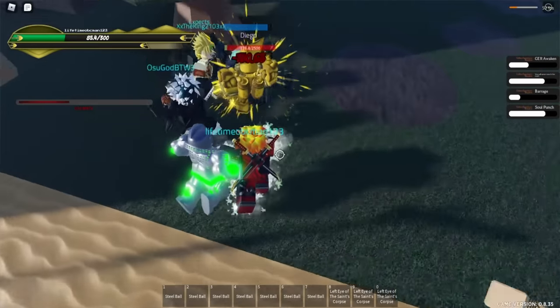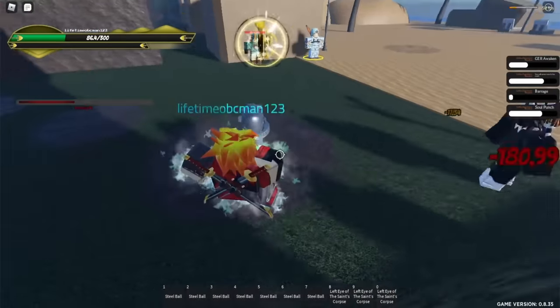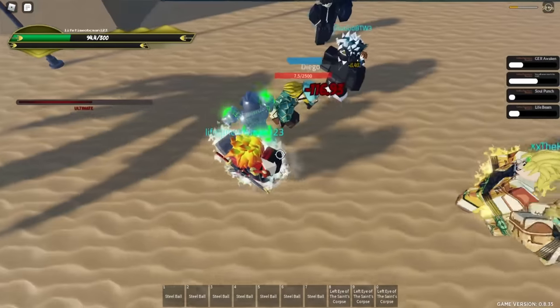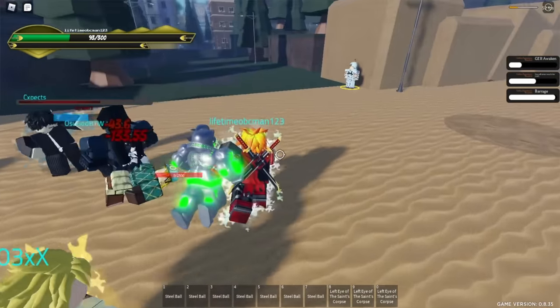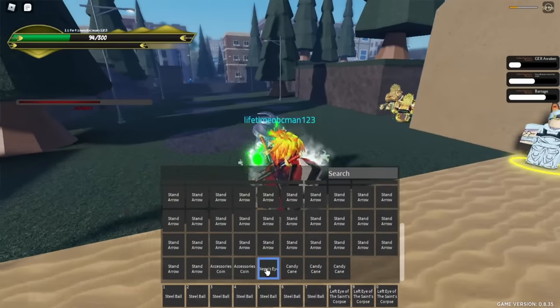All right, he's about to die again. Let's see if he does die. Yup, good hit. I got him. Bam. One last barrage. And he's dead with this last barrage. Easy. All right, there we go. Did I get anything good? I got a Diego's eye and that's it.